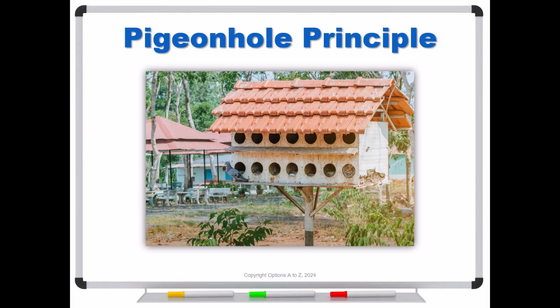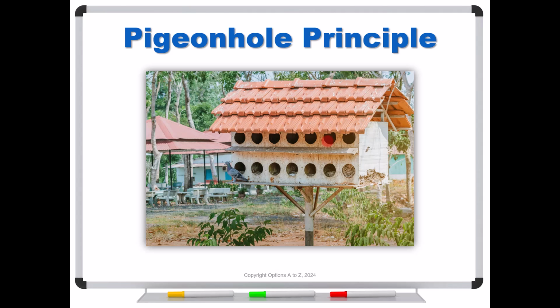So to kick things off, let's start off with a mathematical principle that's sometimes called the pigeonhole principle. And it's quite simple, fairly intuitive, but it's going to make more sense why we need it later. But let's say we have this pigeon house here, and we've got 7 holes on the top, 7 on the bottom. We have 14 different pigeonholes. Well, what the pigeonhole principle says is that if you have 15 pigeons, that one of these holes must contain at least 2 pigeons. All right, well, that's fairly simple because if you tried to avoid it, you could put 1 pigeon here, 1 here, and you could get it up to 14, but then once you have that 15th pigeon, it's got to go into a shared hole.